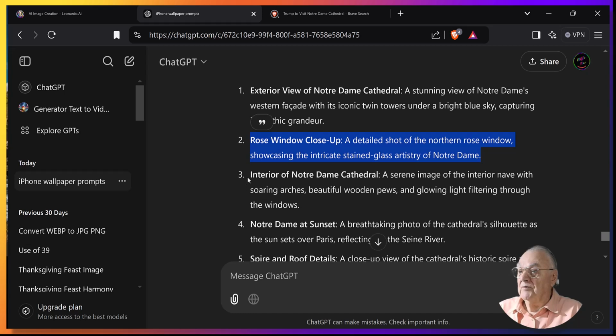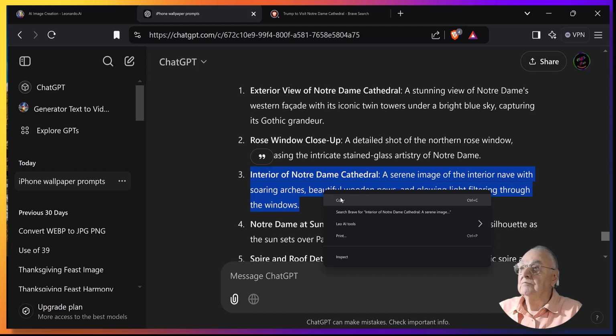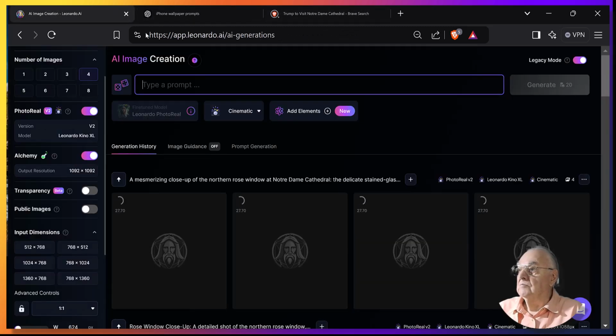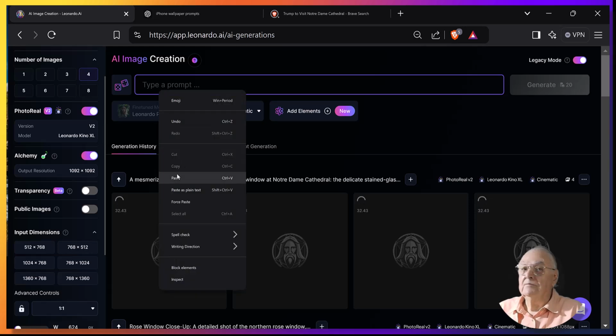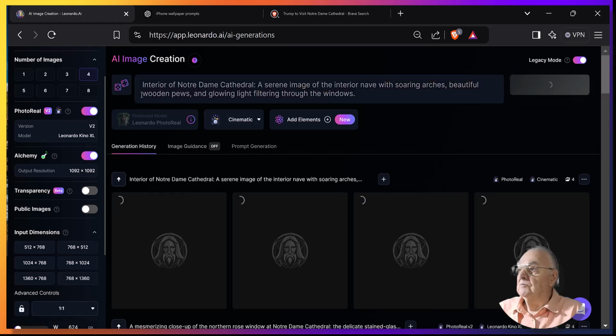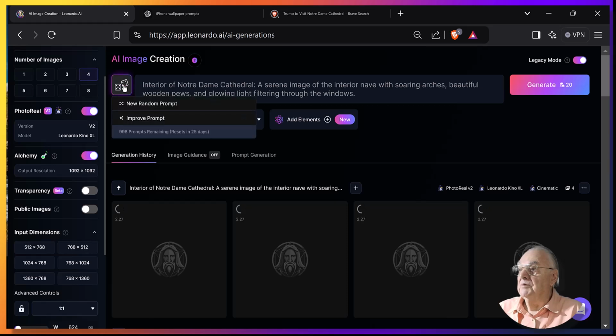Number 3. Paste it in there. Let it run.